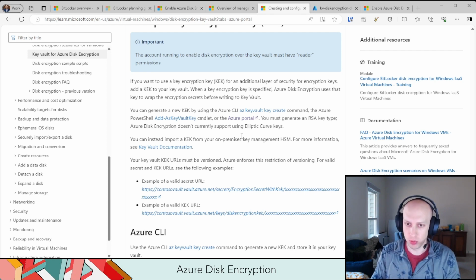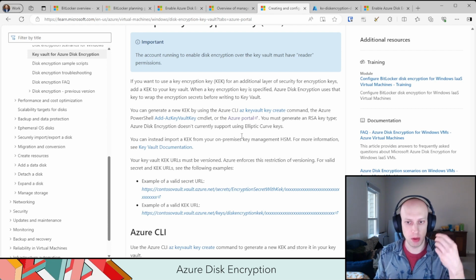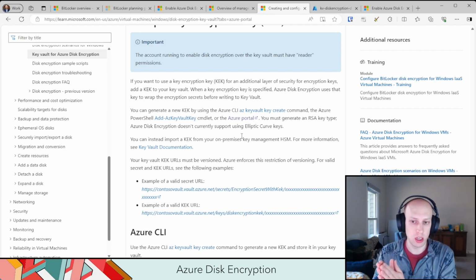In Azure, you can have multiple subscriptions, and you can create resources in a subscription or resource group in multiple different regions. So I could create the Key Vault in North Central US and have my VM in West US, and that wouldn't work in this case because the Key Vault and the key have to be in the same region and the same subscription. Just a requirement I want to throw out there.